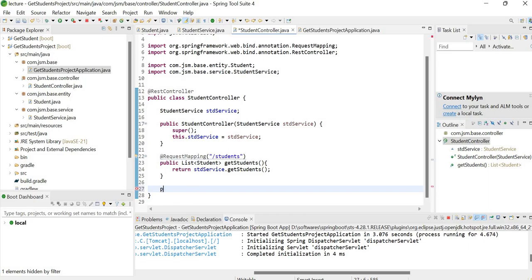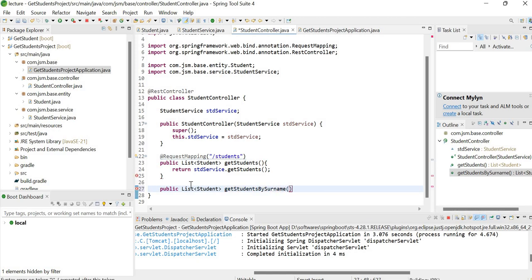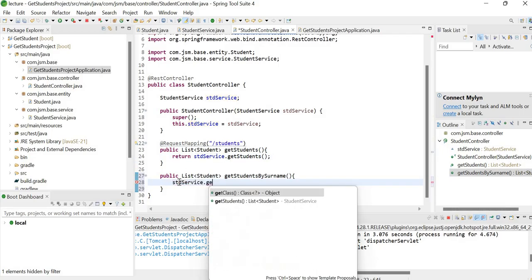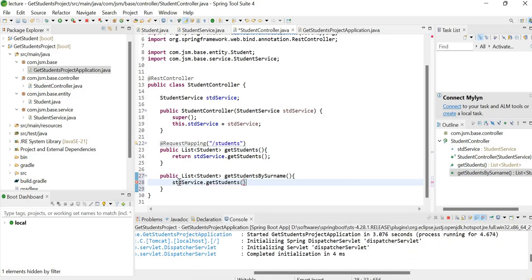we'll write another public list of student, getStudentsBySurname. Here we'll use studentService.getStudents. Now it will return us the list.